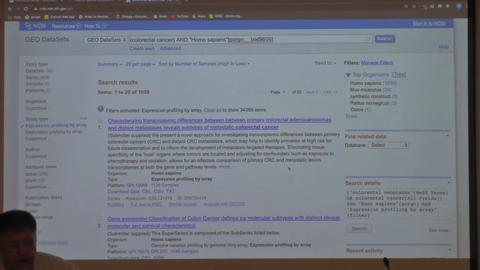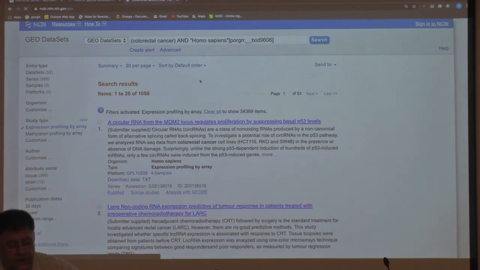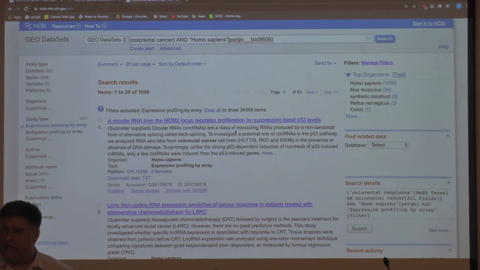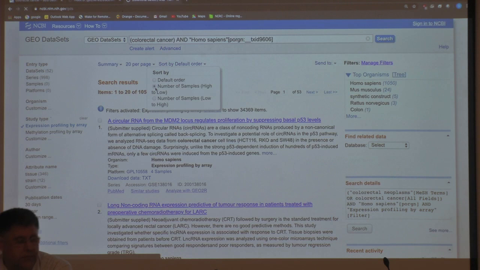I can also rank these. I can sort by the default order, which is just the age of the study. This one is a P53 study. But if I want to do a reasonable experiment, I want to sort by the number of samples, high to low.